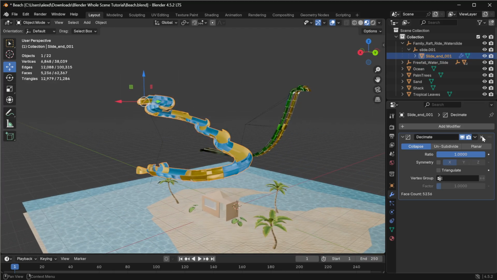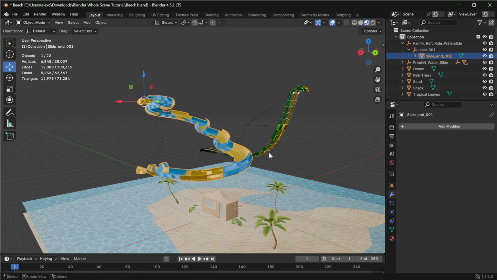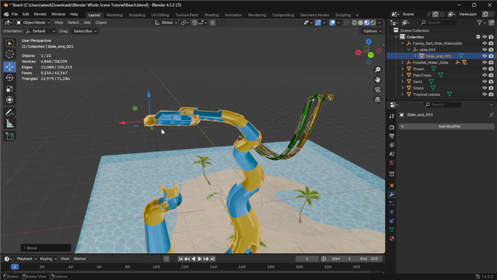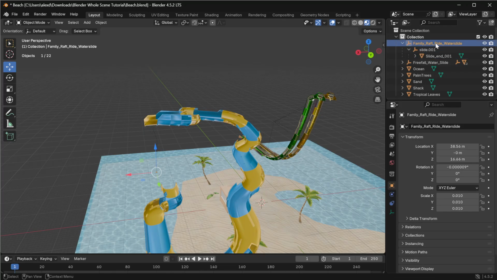So we're gonna go ahead and remove this, but that's where I'm gonna end that for you for now. I have not done levels of detail in Horizon yet. I just haven't had the need, but it is something I should start considering. Honestly, I might actually try that with our latest build. That's kind of a good idea for our water slides. So anyway, there we go. We dropped that one. We did good. That was fun. We're gonna go ahead and delete it now that we're done with it.